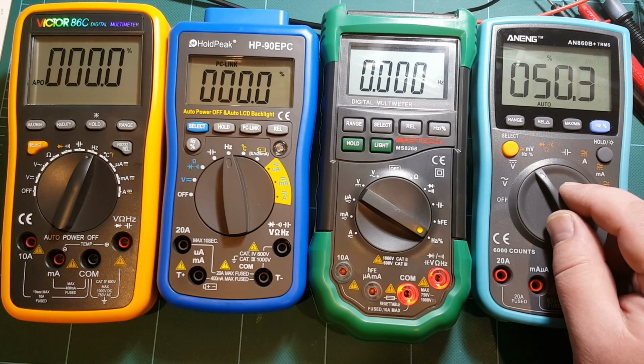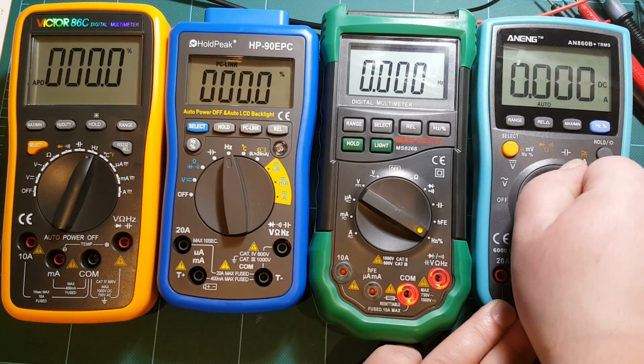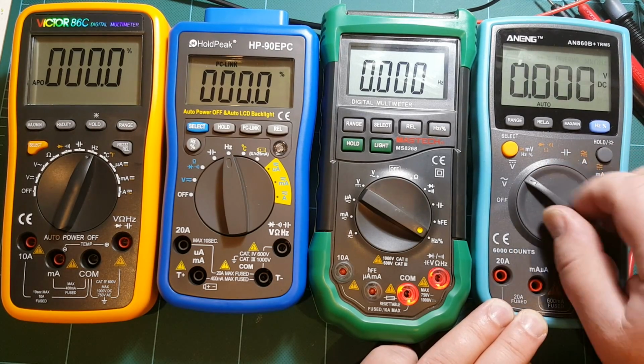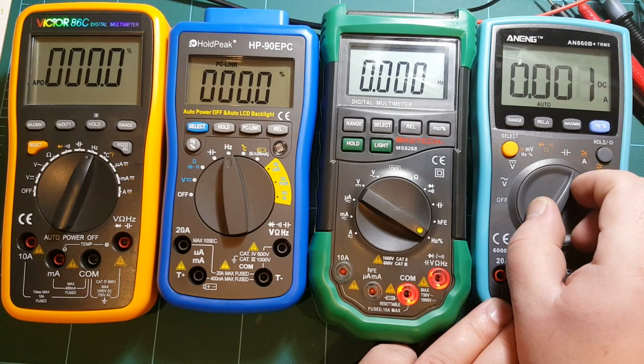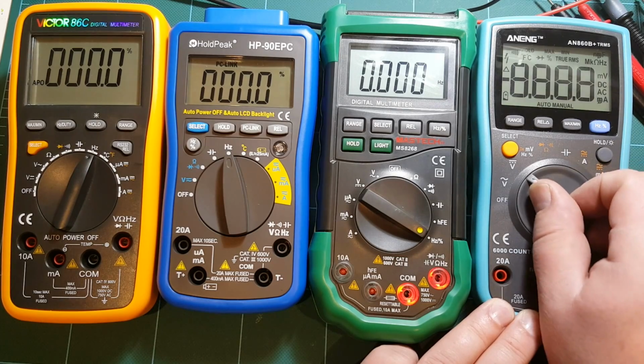Some other things that I would mention about these meters is it's kind of annoying how beepy this meter is. It's like you switch the ranges, you hear the switch click, but it also beeps. Why? Don't really need that.